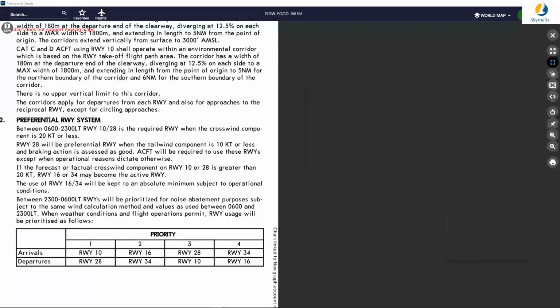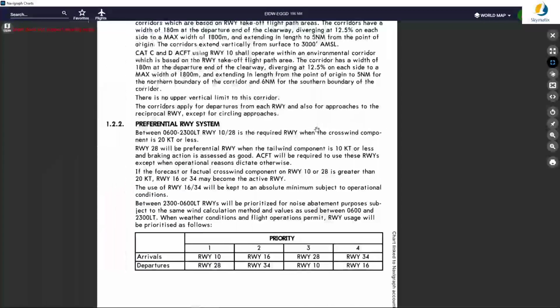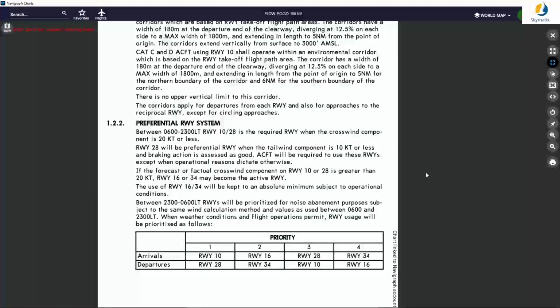Nico, two things. Number one, wouldn't you get the runway in use in the ATIS, and wouldn't you get it in the clearance? In ATIS and clearance, yes, but again, that's ATC driven. So if you fly online, you will get that. If you do not fly online, you will not get it.